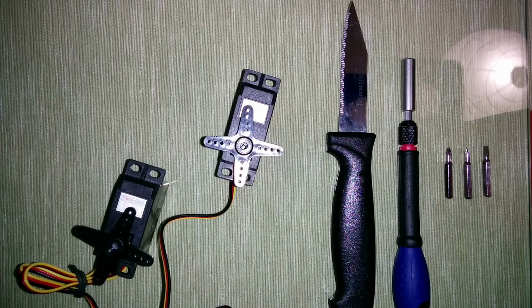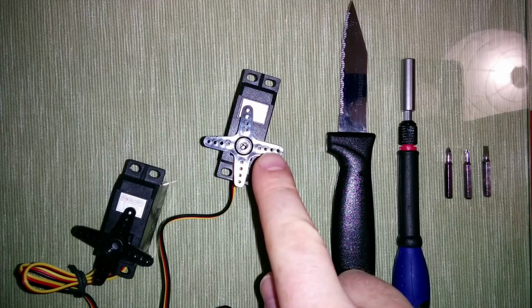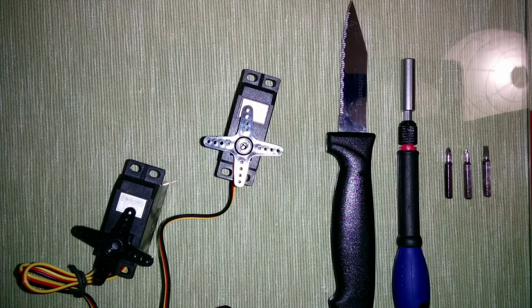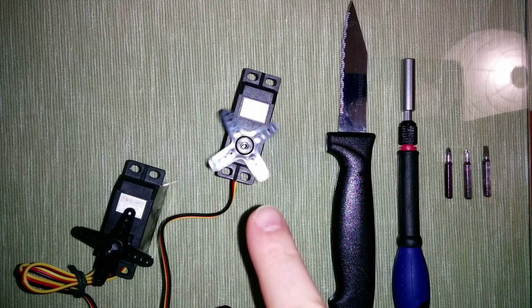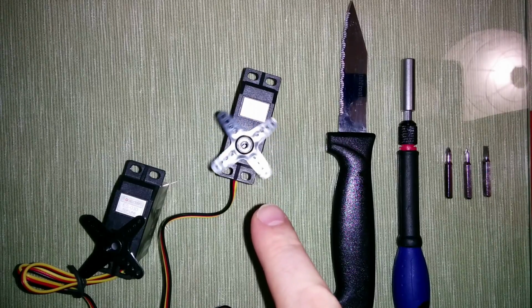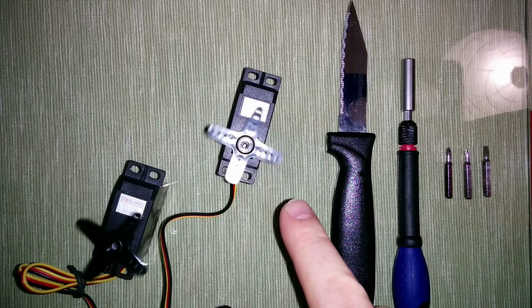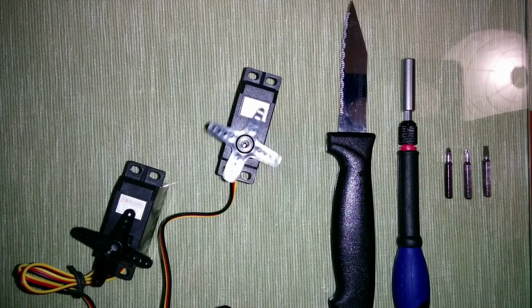Before we start, I'd like to show the differences between the normal servo and the continuous rotation servo. So this is the normal one, and this is the modified one. Here you can see that this one supports continuous rotation, which is very nice for driving a robot. Okay, so now let's start.